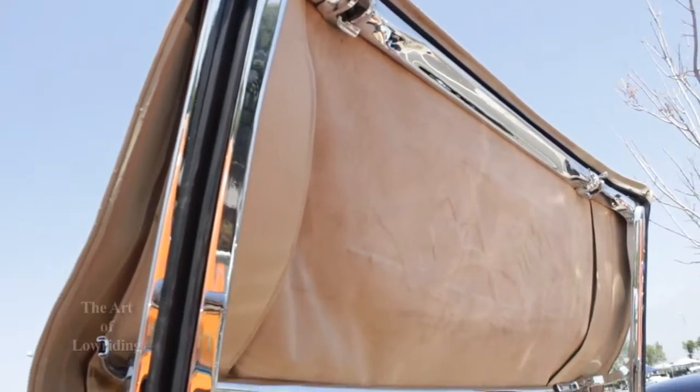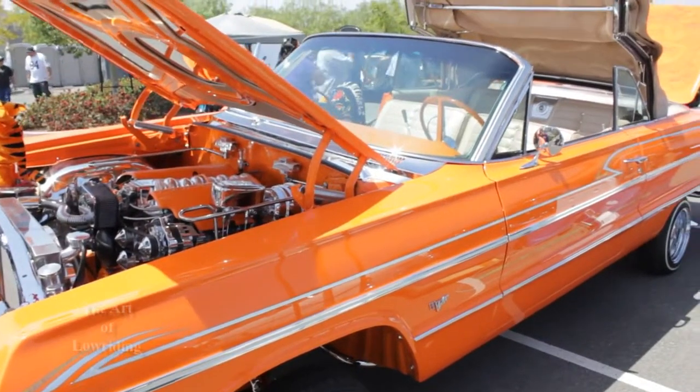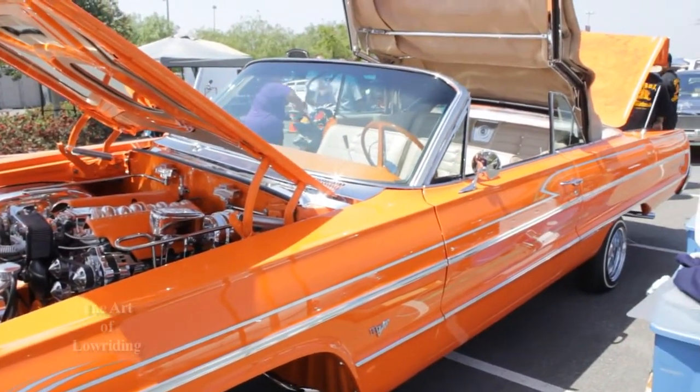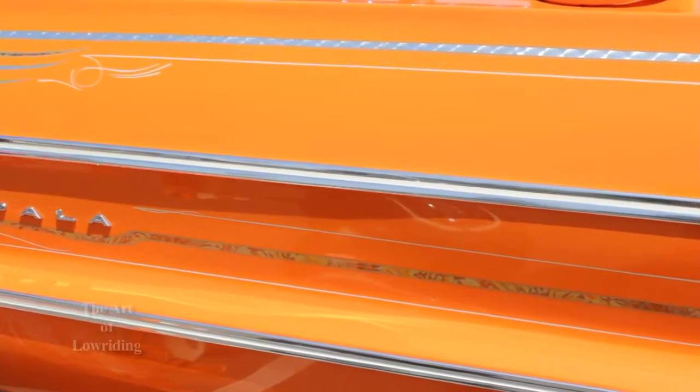The convertible rack is fully chromed, put back together. If you look at the top, it has suede on the inside and ostrich on the outside. The color — I wanted orange, so I just went and had the guy mix it together. It's almost like that 50/50 bar color, like ice cream sandwiches. The striping is two different kinds — gold leaf and silver leaf. The gold leaf brings out the orange and the silver leaf makes everything stand out. The striper was Ramon, and he did everything in Riverside as well.